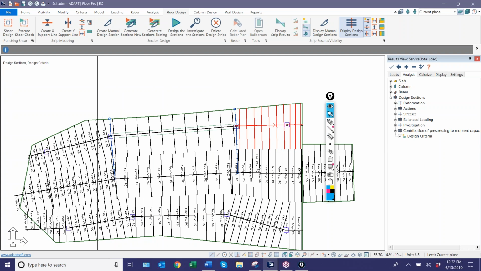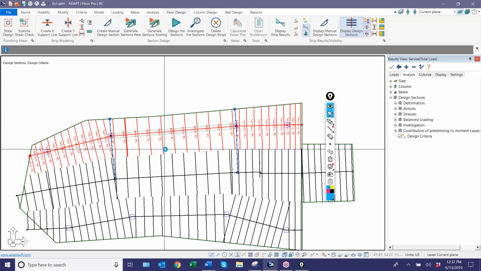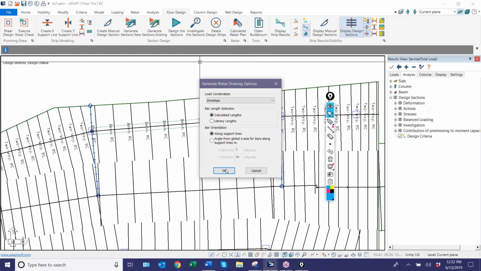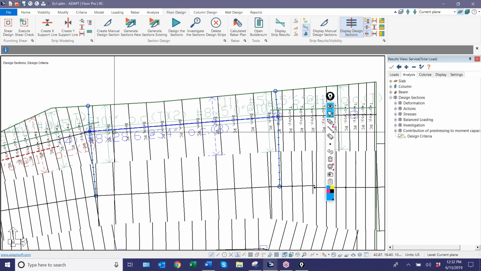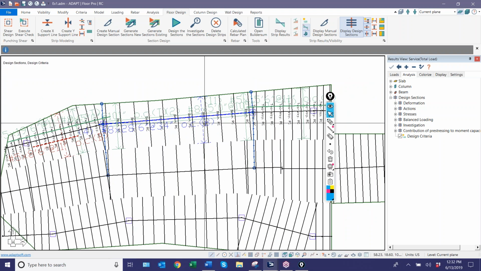And when I design this, and this one, you'll see this is still a beam RC, but when I generate the rebar it will be more directed. Notice it's actually shown in the beam. It's a number 8 bar, and this becomes a little more clear as to what's happening for the design of that design cut as a beam.